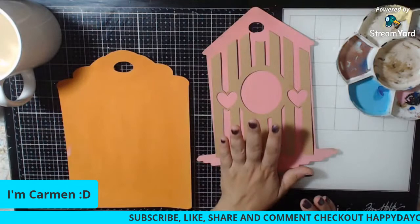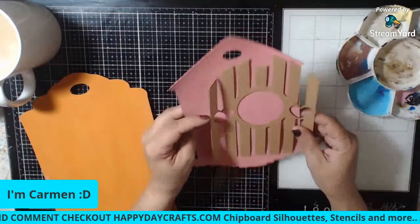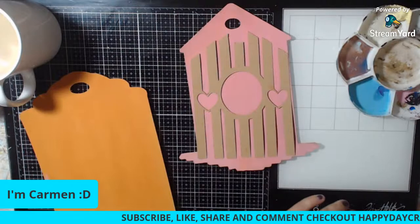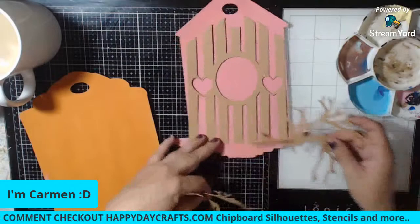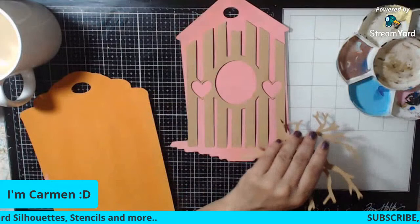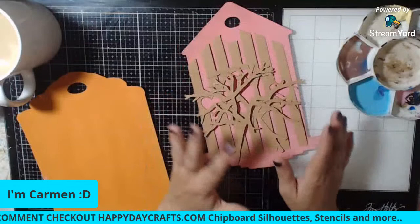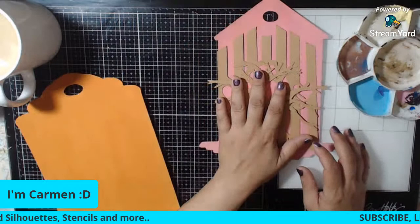So these are going to be tag kits that I'm going to be creating. It's going to have your tag base, a tag topper, and then some embellishments. For this particular set, I'm going to be including some branches, which are these right here. You can put them wherever you like. So we're going to be using that. You're going to get branches, a tag topper, and a tag. And it's probably going to have at least two sets, between 2 to 3 sets, depending on how big it is, and so on. So that's what we're going to be working on today.